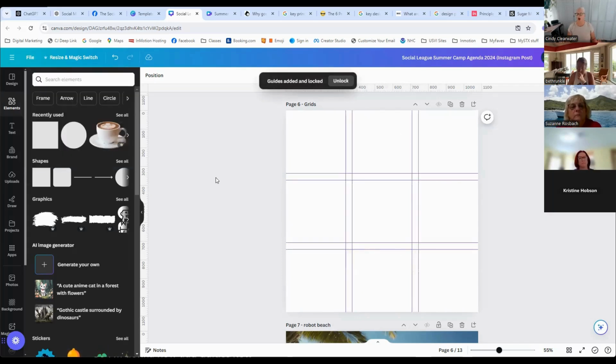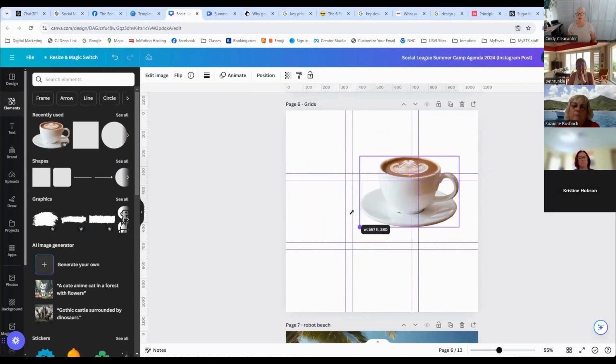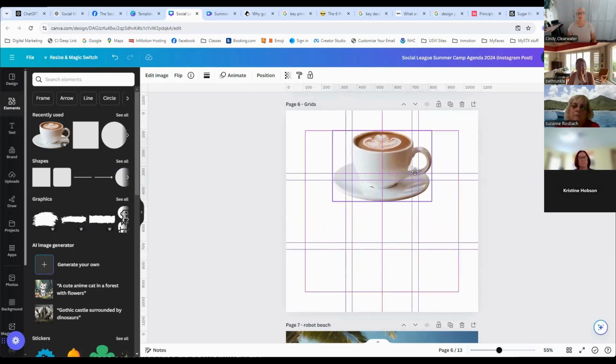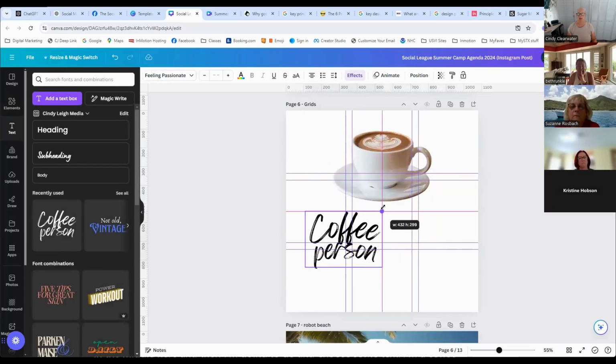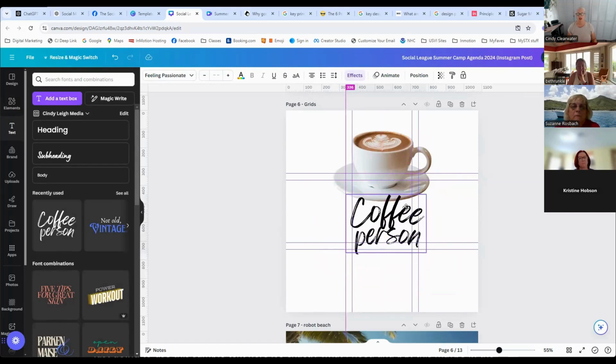Now, these are just on the artboard. They aren't going to print anywhere. They're not going to show anywhere, but now they're going to give me some ideas of where I might want to apply some visual elements. So let's say, for example, I was doing a design about coffee, right? So I might use this nice little coffee cup, and I can use it for free because I have a Canva free. So let's start first, just do something very basic and simple. I'm going to put my coffee cup in the middle here, and then I'm going to choose some text. I'm a coffee person, so I'm just going to use this sample text here. It's exactly what I need. Let me put this maybe in the middle here, right below it.